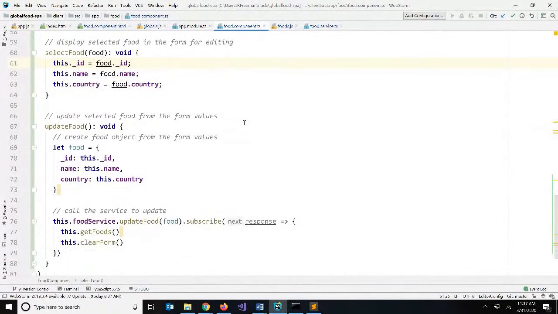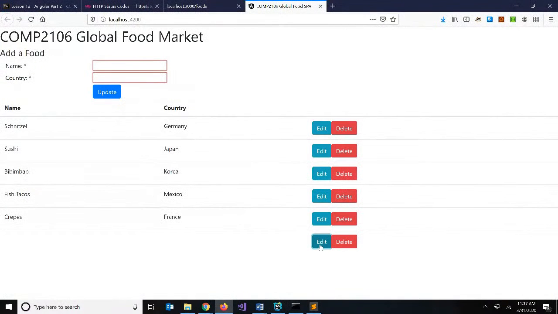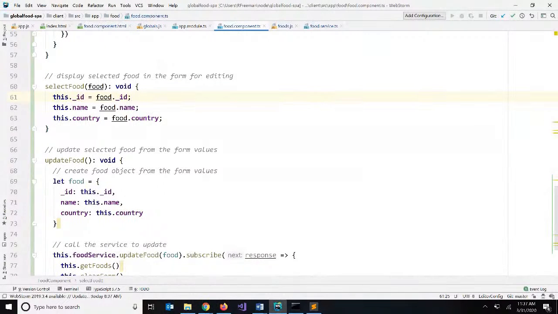So in our component, okay, so something's missing. We're almost done, but let's have a quick look at why.